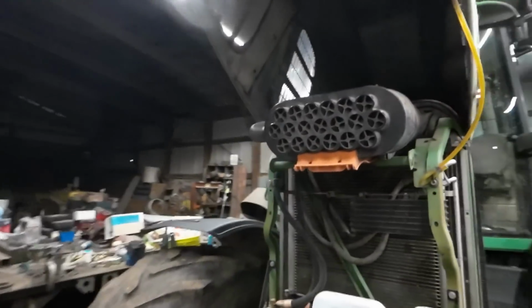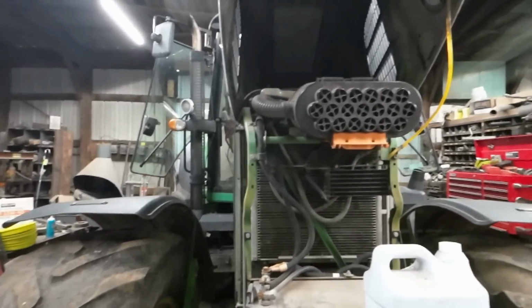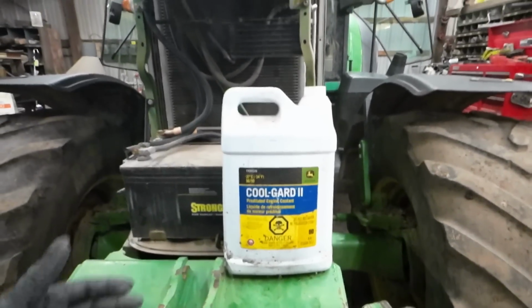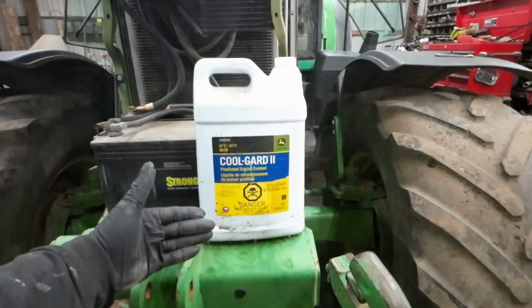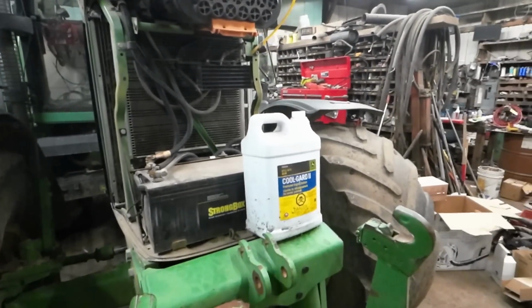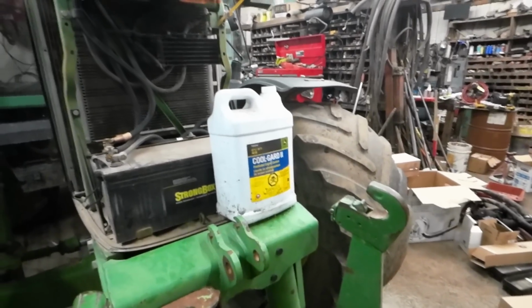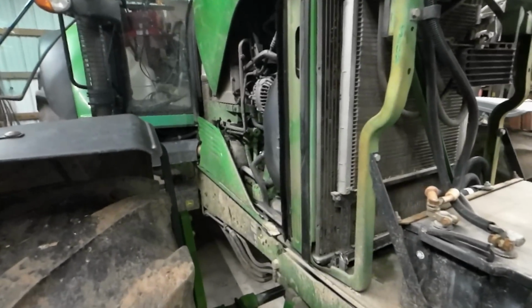But once in a while, usually in the fall, after you've run it all summer long hard, it does bubble out the water. It says do not add water because this is pre-diluted. But always put the Cool Guard 2 in it. Do not put the green stuff in with this. It'll turn into a snot, and you'll have major problems.